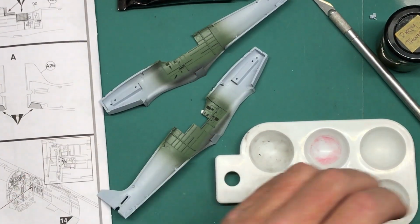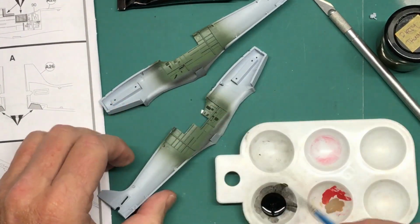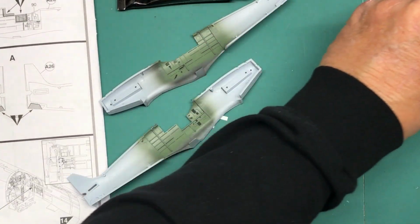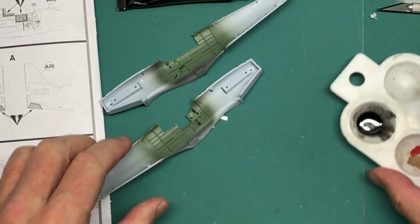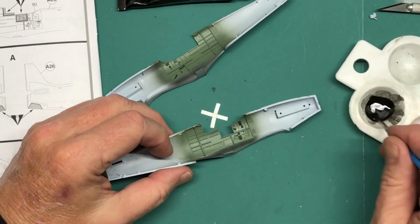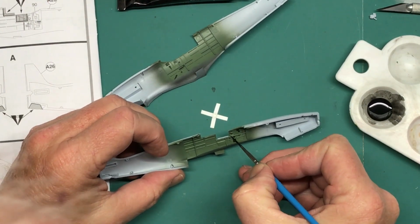And this looks pretty good. So I'm just going to use it. I'm going to get this out of the way here. There we go. My desk is getting cluttered. Time to clean it up before I get too much further.